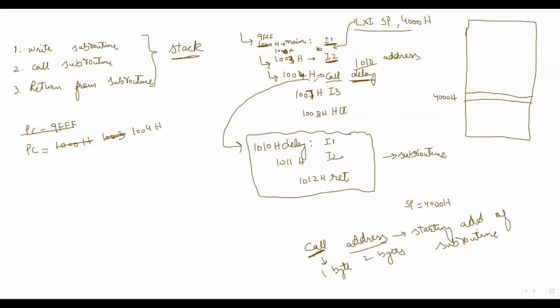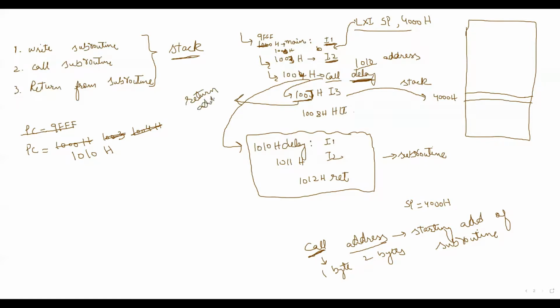Okay, now it is calling here. So what it is going to do, it will update this particular PC with this call address where it is going. So the new value in PC will be 1010H. And also this call will store the next address. What is the next address after the call? It was 1007H. It will store this 1007H onto the stack. So this address 1007H, this is also called a return address.